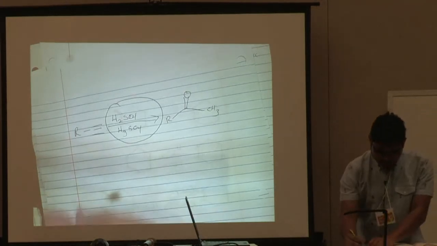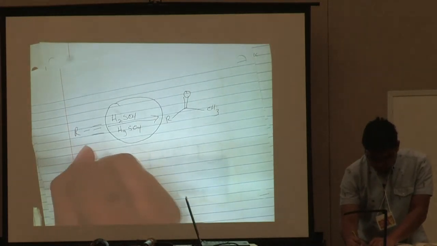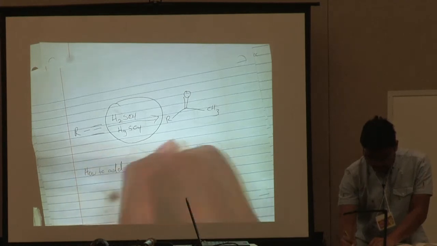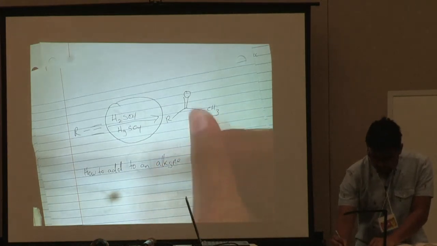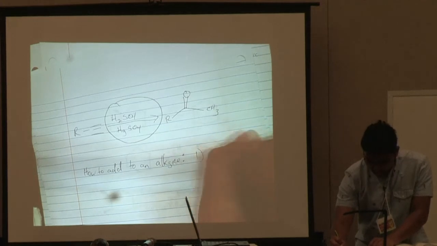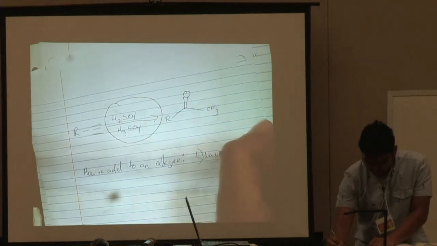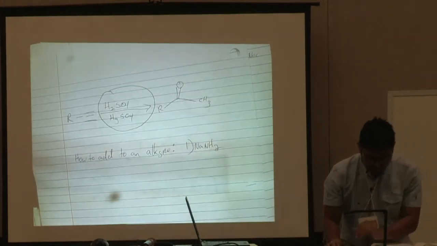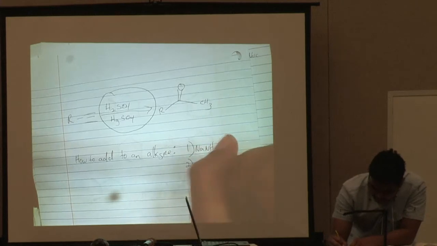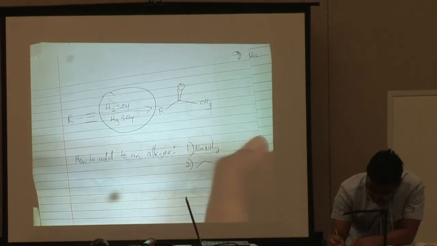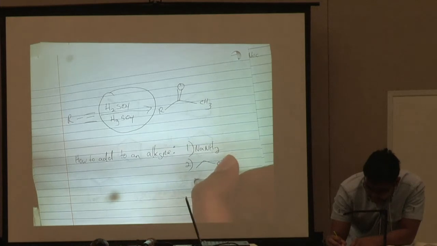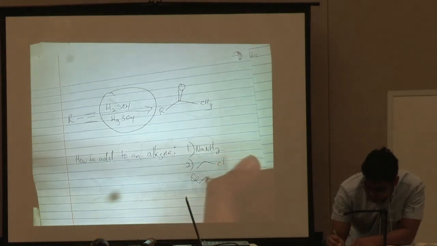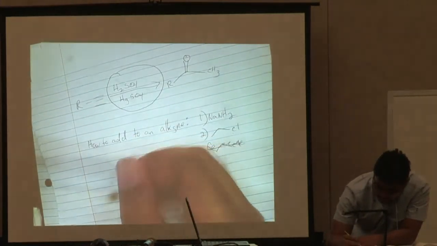Another thing that you should know is regarding how to add to an alkyne. You use the following reagent: sodium amide, NaNH2, with a halogen attached to whatever you want to add. So if you want to add an ethyl, you would do this. If you wanted to add a propyl, you would do something like that, right? But that's the general formula of how it goes. Be wary of hydrogen.